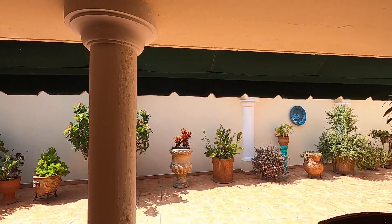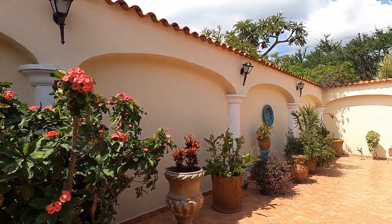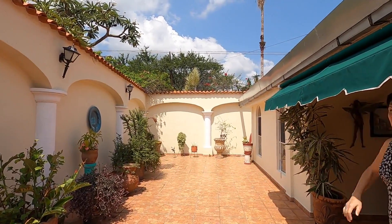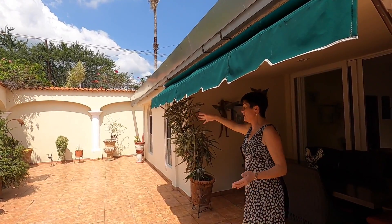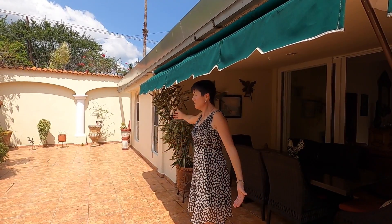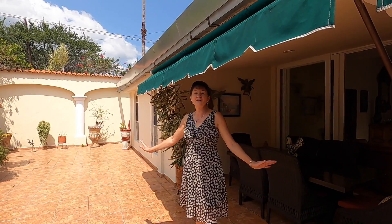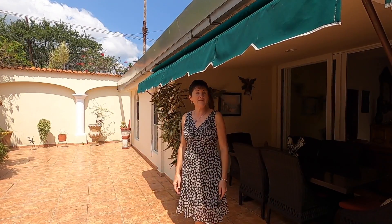These days I guess less company, but we still get together in small groups of four to six people for an evening. They have an awning that extends all the way to the fence, and another awning that can be installed. If someone didn't need as much entertaining space, they could easily take out the tiles and plant a garden — everything grows here so quickly. In a year you'd have a magnificent little garden. But if someone wants easy care, like the current owners, you can leave the tiles.